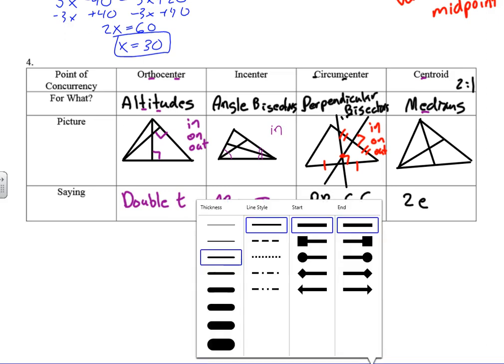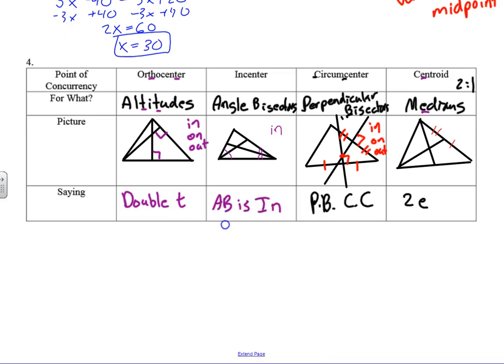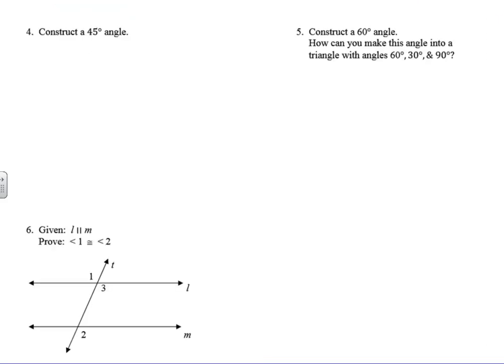The medians are going to come down from the vertex to the midpoint of the opposite side. Obviously, I could draw the third one, but I'm just doing two. And that's the centroid. And the centroid, the center of gravity, will always be inside, and you want to think of that as the length from the vertex to the centroid is twice the length as the centroid to the midpoint. So there's some vocabulary, there's some relationships. You've got to spend a little time, and hopefully you've got a system down for how you remember those things.